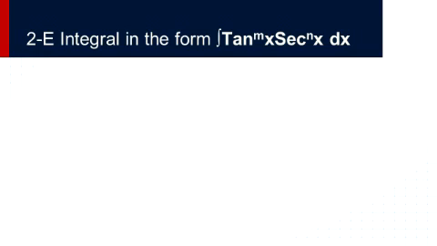And again, these also have 3 cases, but they're quite similar to each other. Now let's look at the first case. If m, respectively belonging to tan, is odd, we would take out a tan and a secant, which would look like tan to the power of m minus 1 x times secant to the power of n minus 1 x times tan x secant x dx. And following trig identities, we would let u equal secant x and du equal secant x tan x.